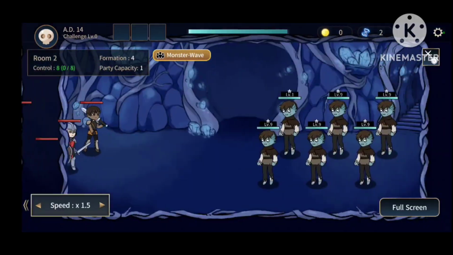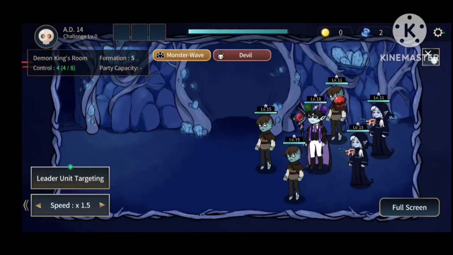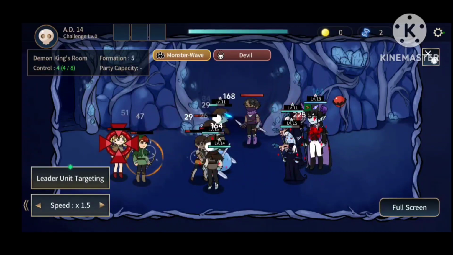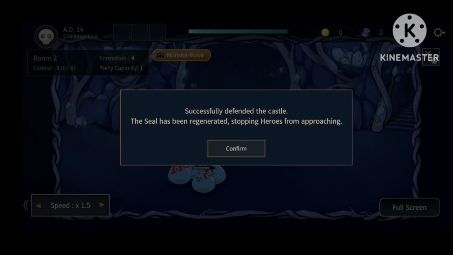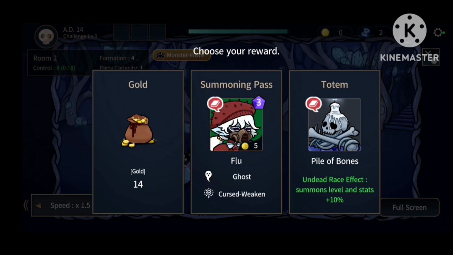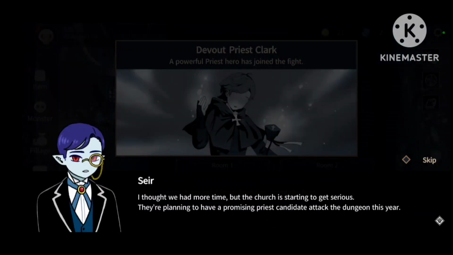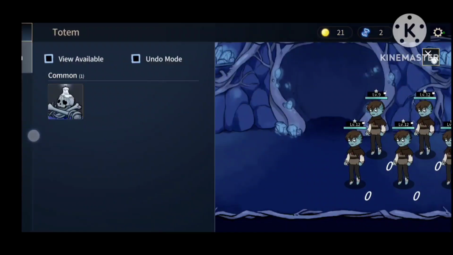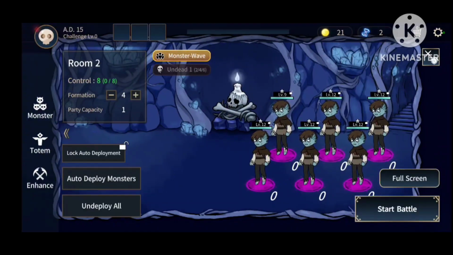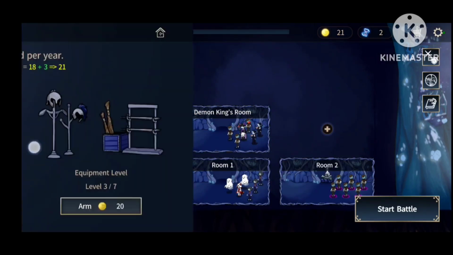Okay, okay. Oh, they're getting past already. Oh, they're coming. And then I just zap, zap, zap. Oh, wait, what? Oh! Okay. Undead race effect summon level and stats? Very well. I thought we had more time, but the church is like, get serious, they blame. Oh. Oh. Let's just hope that humans are dumb. Perfect. Perfecto.